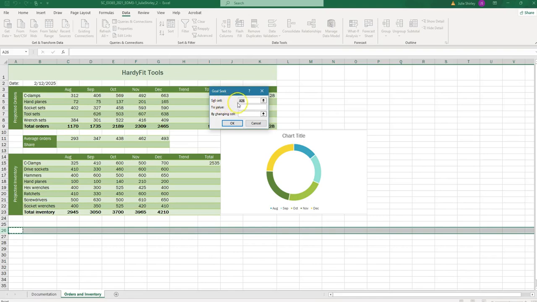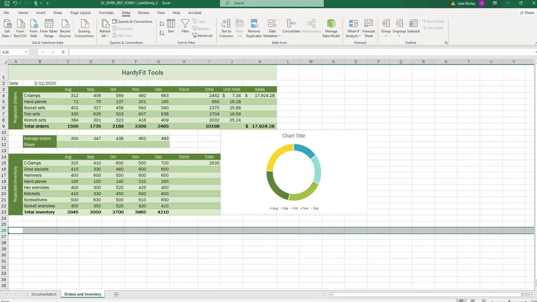Now you see here where it says set cell. So we want to set our cell to C11 and then to the value of 300. And we're going to do that by changing cell C7. Once you have in that information, click OK, and then you will see a bunch of numbers start changing. So once you see here target value 300, current value 300, that is correct. You will click OK, and we will move on to project step number 8.